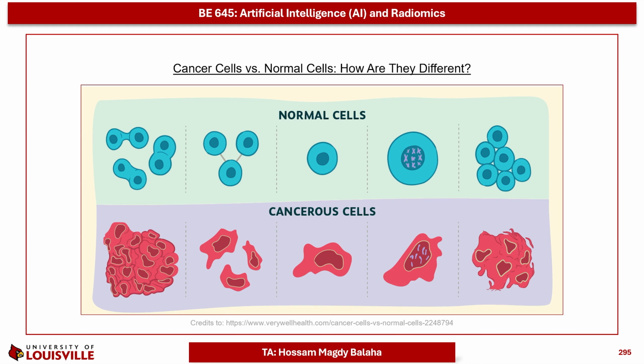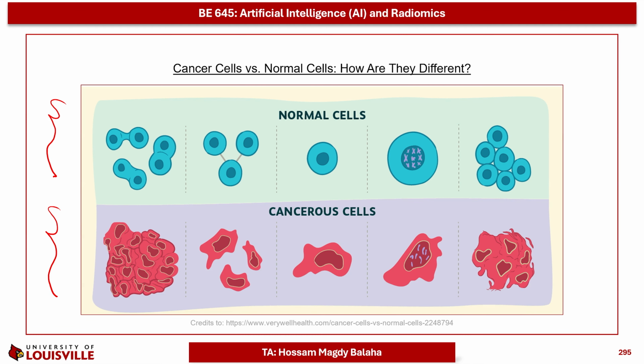But before describing it, let's focus on this image. Let's say these are normal cells and these are cancerous cells. And I may ask you, what are the differences between both types of cells according to the shape? You may say that most of the normal cells are like circles or ovals. On the other hand, cancerous cells look like non-oval or non-circular patterns. We can define them as irregular patterns.